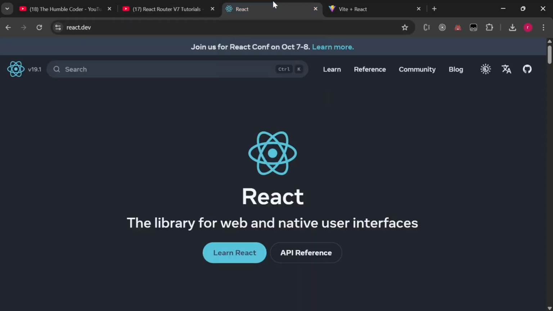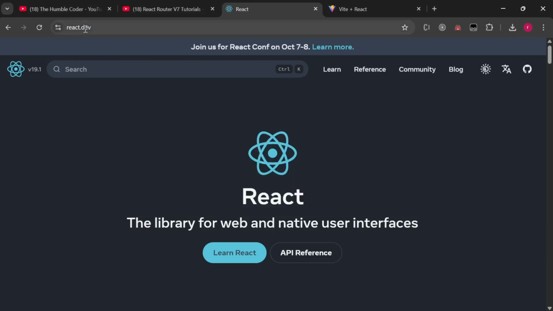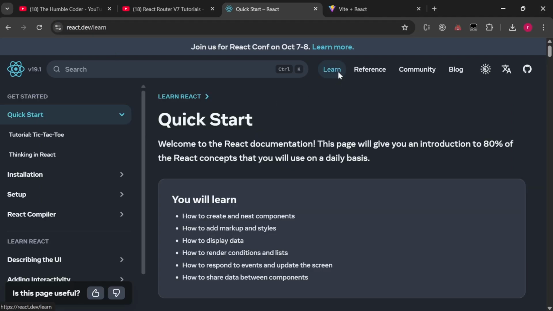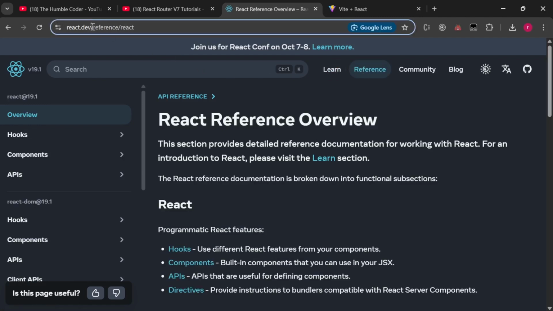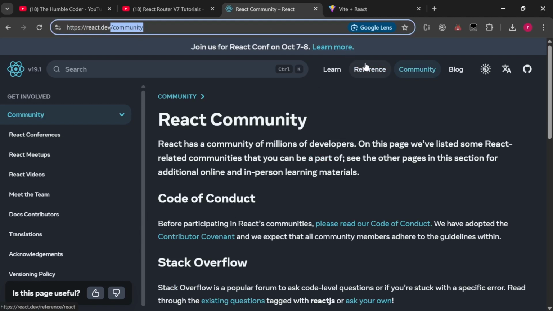Now let's first of all understand what is nested routing, or nested navigation. See, if I go to the react.dev website, this is my home page as of now. And if you notice, when I click on Learn, this is my first level routing. This is one page, which means the Learn page. Now when I click on Reference, you can see there was already a page called Reference. Inside that there is also another page, which is React. So this is what is called nested routing, where we have one parent page, and inside the parent page we are creating one more child page. This is called nested routing. Again, this Community is one single page, so that is why it is like this. But I hope you have understood now.